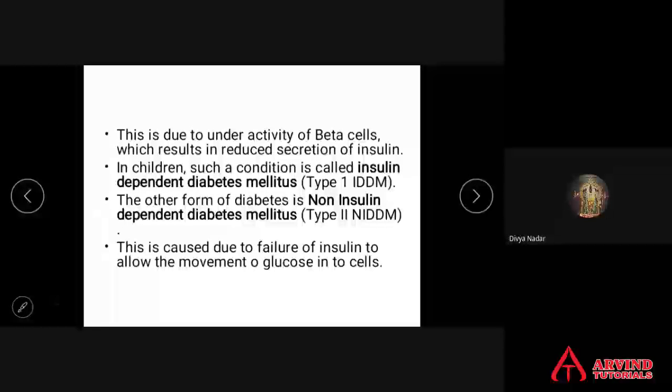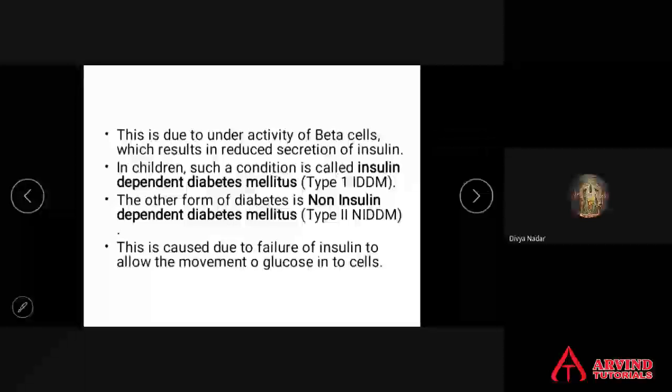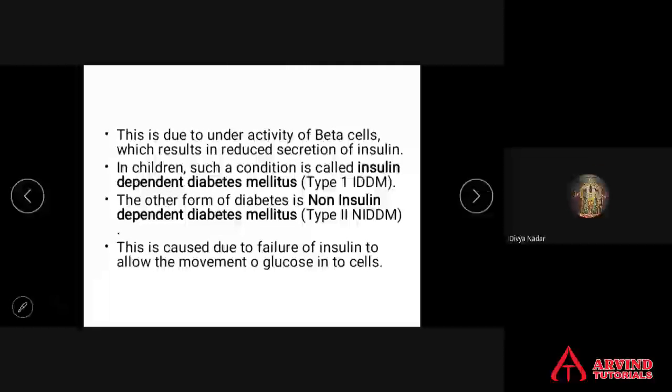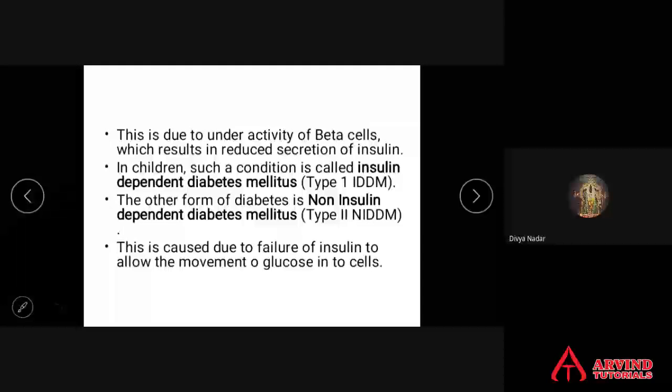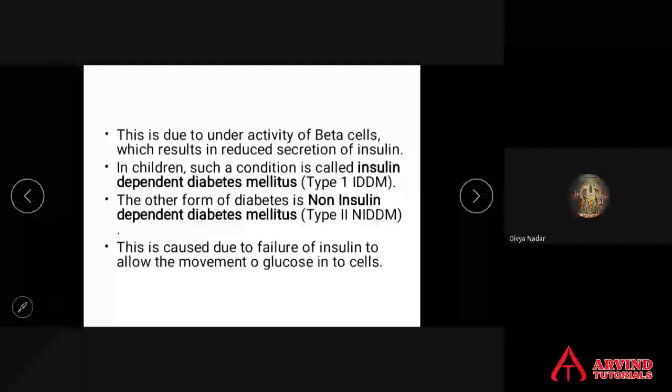When glucose comes into the blood, cells absorb the glucose in the presence of insulin. So thereby the level of glucose in the blood drops. That is called a hypoglycemic hormone. The third group of cells are called delta cells. Delta cells secrete a hormone called somatostatin. Somatostatin is essential for regulating the secretion and motility of glucagon, insulin, and gastric juices. Motility here means movement as well as absorption by the cells.